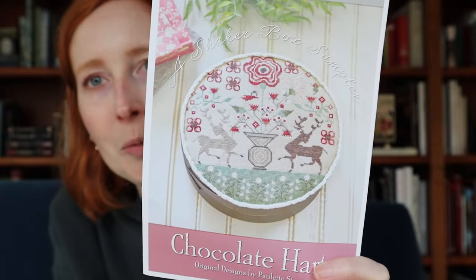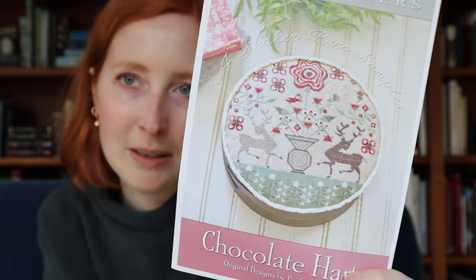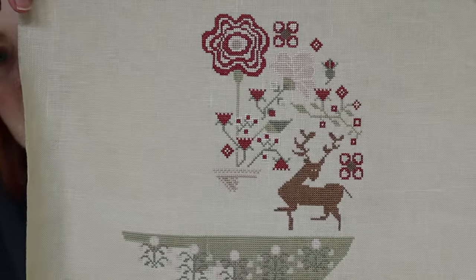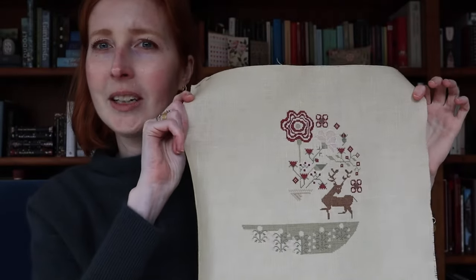As I told you when I first showed this, it really reminds me of the 17th century, which, as you know, is my home in embroidery. So I'm understandably very drawn to it. And I decided to pick this back up because I have a finishing dilemma on this. I want to get working on the finishing, which means finishing the stitching first. So, really washing out. Sorry, it's overcast today. We had a beautiful, warm, sunny weekend, and then, yeah, I think rain's coming in.